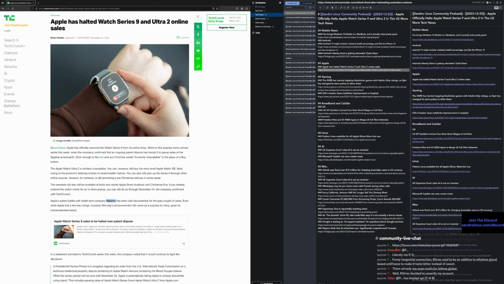So, what do you think, Piggis? This is quite a big story, especially when it comes to people maybe wanting to buy a last-minute holiday present for the holiday season. They might get quite excited about buying an Apple Watch, and then they can't, because the latest model has been removed from sale by the actual manufacturer. What are your thoughts, Biggest?